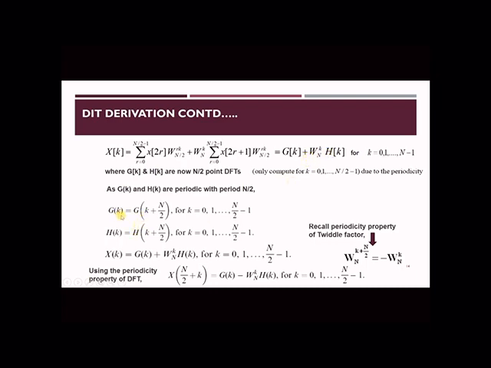In order to compute the remaining half number of DFT samples, we are going to make use of the periodicity property of DFT with the period of n by 2. g of k is equal to g of k plus n by 2. Similarly, h of k is also equal to h of k plus n by 2. Further using the periodicity property of the twiddle factor where w raised to k plus n by 2, since we are in the second part of derivation to calculate the higher powers of x of k, we are replacing k with k plus n by 2.